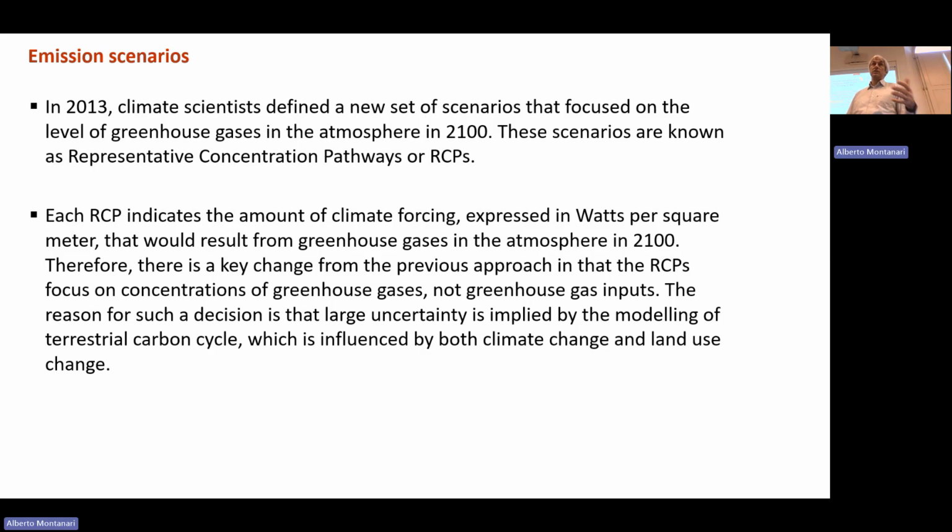In any case, what is common is that they make different assumptions. One assumption is that the future will be very bad. Another limiting assumption is that the future will be perfect: we'll get to a fully decarbonized society by 2050. And therefore, the result is that we have several different emission scenarios, and you have to be careful about what you select.